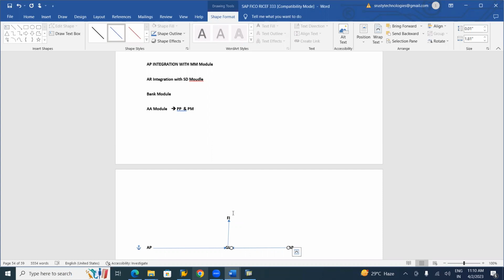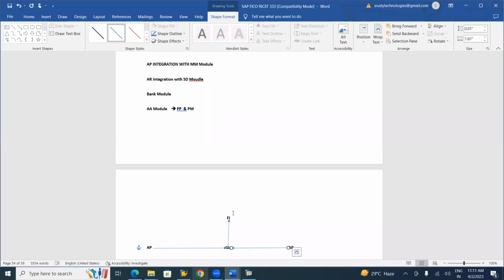Reconciliation account is nothing but an integrated account, which integrates the AP module with the GL module, and the AR module with the GL module. From there the data will flow from AP to GL, AR to GL, and after integration it will flow to FI. Is this clear? So simple.